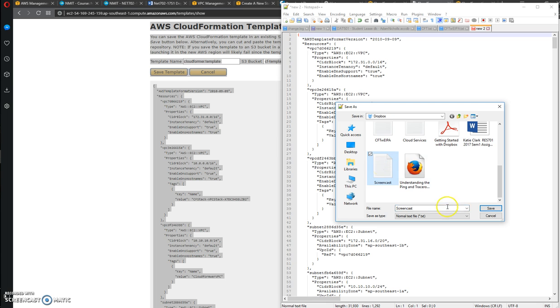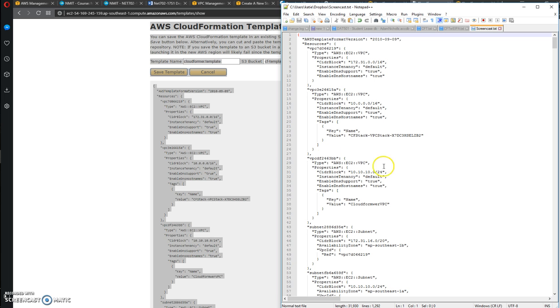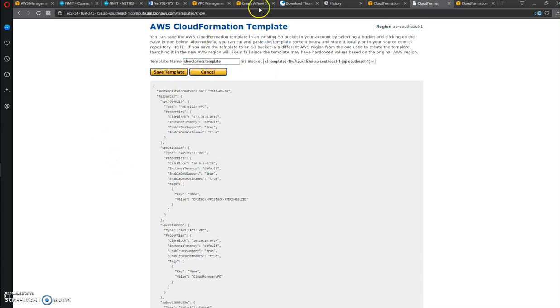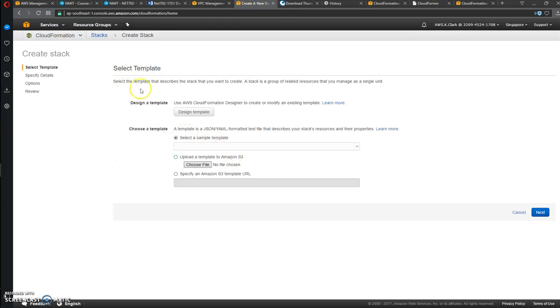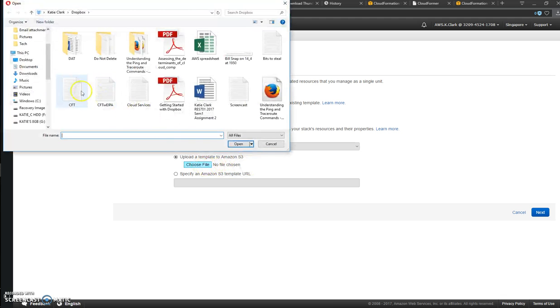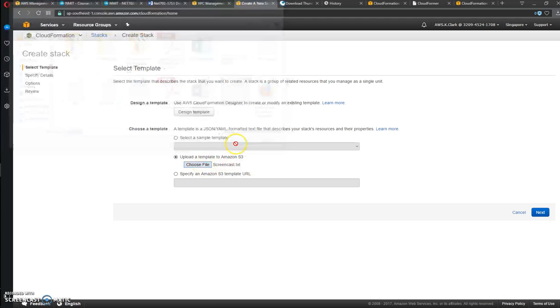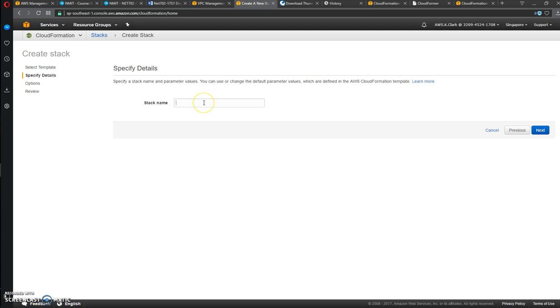So this one right here. And now we can try and run it. I tend to name these something pretty simple.